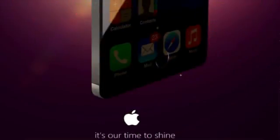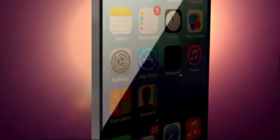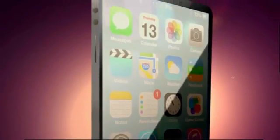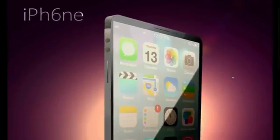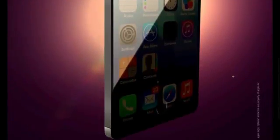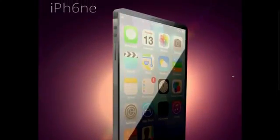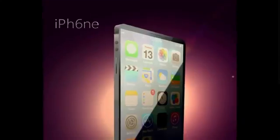Today I want to take a look at a new concept for an edge-to-edge iPhone 6. We have the new iPhones this year — the iPhone 5s and the iPhone 5c — but they didn't bring a bigger display. As you can see here on this concept, it has a bigger display. We've also been seeing articles suggesting that next year Apple will make a bigger display, maybe 4.5, 4.3, or even 4.8 inch.